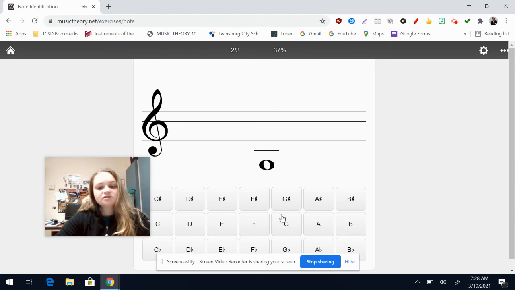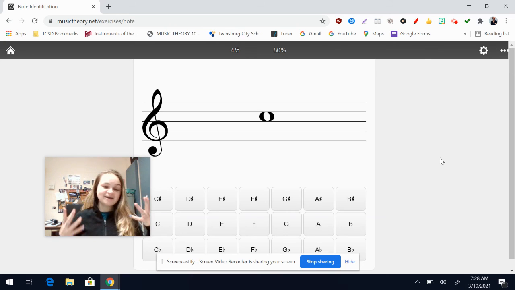I'm just going to keep going here through my note identification to make sure I know all my open notes. I've already done 5 exercises while I'm sitting here, and I'm at about an 80% guessing rate. You want to try to get your guessing rate to around 70% right. Keep practicing until you know your notes really well. And if you're feeling really ambitious, you can even take your instrument out and start to finger along with each of these notes, which would be great practice as well.